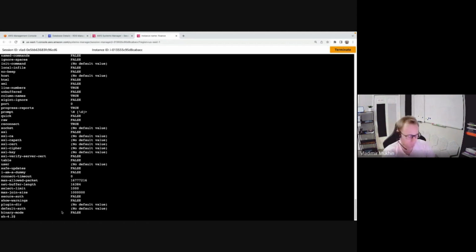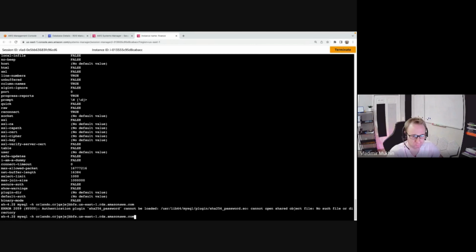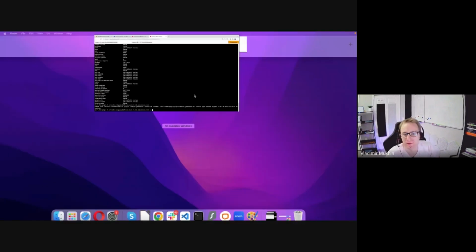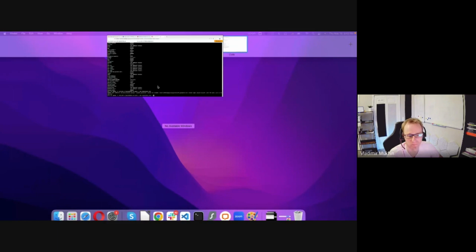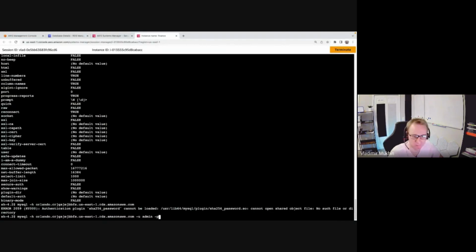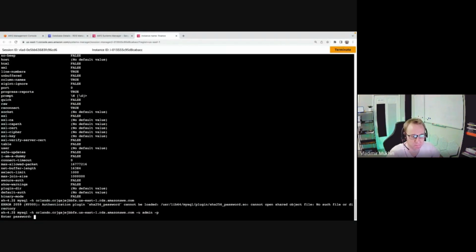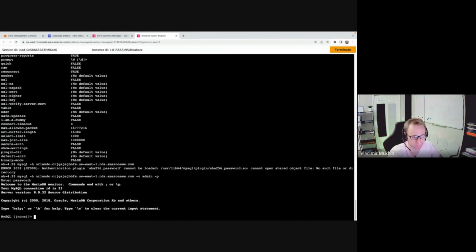And we can use mysql to connect to our database. Let's pick the user of our database. What was it? Well, it was admin. And -p means it will ask us to provide the password. Super secret password. Oh, very good. So this mysql prompt means we are connected to the database.